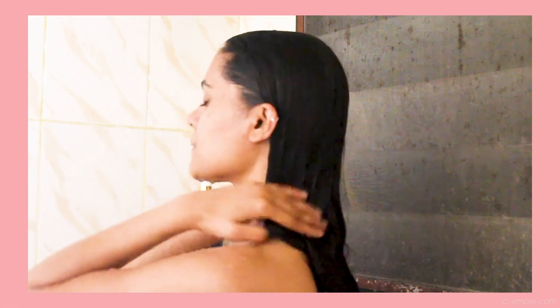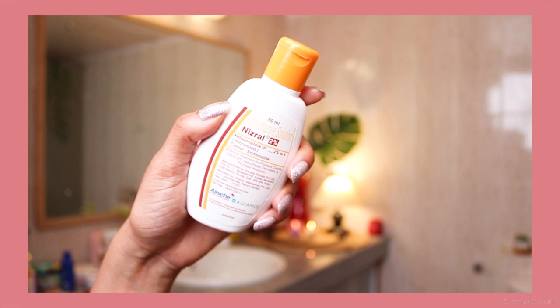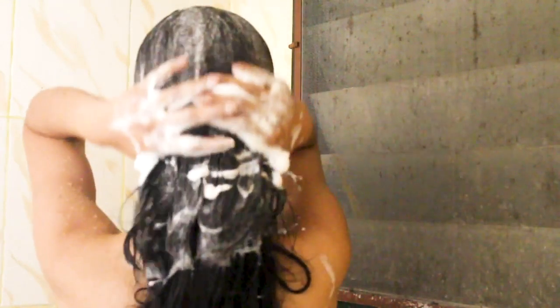Now I'm done washing my hair with lukewarm water to get rid of this pack. I will move on to shampoo. I'm using a shampoo my dermatologist recommended — this is Ketoconazole solution. I would not recommend you guys to use it without consulting your dermat first. I've been using it for about two to three weeks now, twice a week, and it's actually reduced my dandruff. I had some skin allergies as well and I've seen some good results, so you can give it a try but please consult your dermatologist before using this.